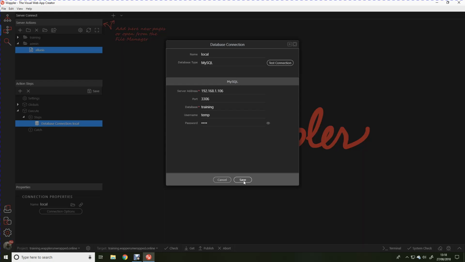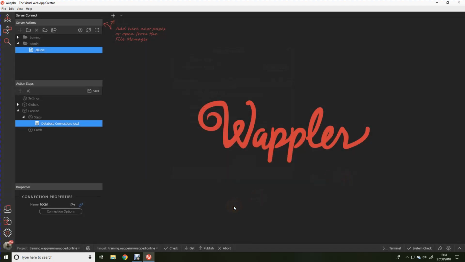That is every table, every view, each field within those tables, and the data types of each field as well. So once we start creating our pages, Wappler knows exactly what database we're dealing with and exactly what the structure is. So there we are, we're connected to the database.